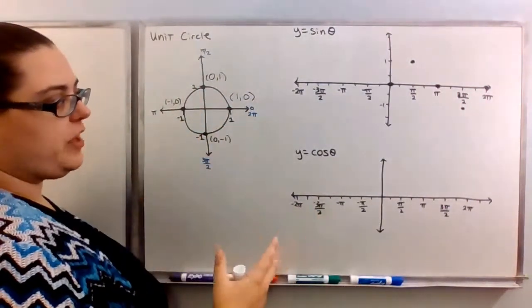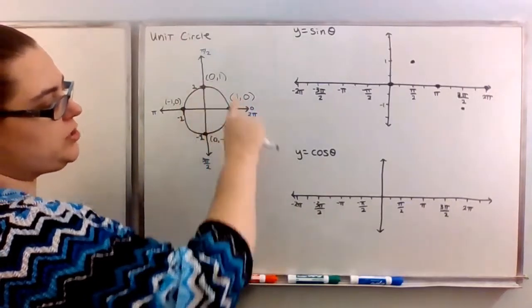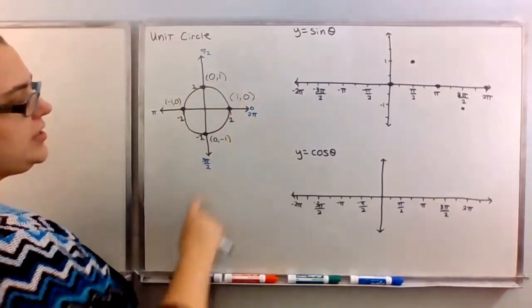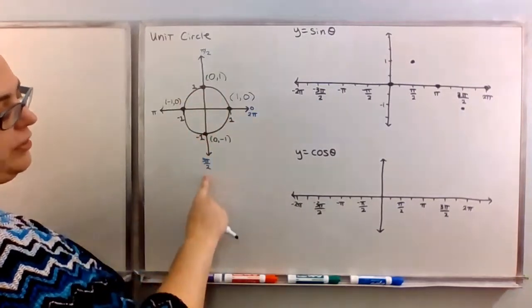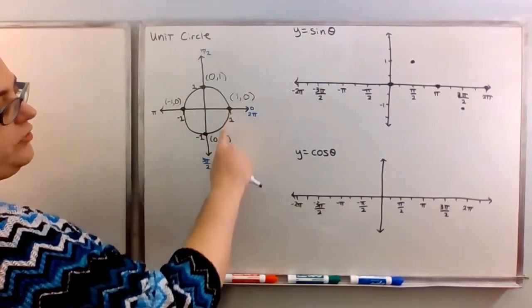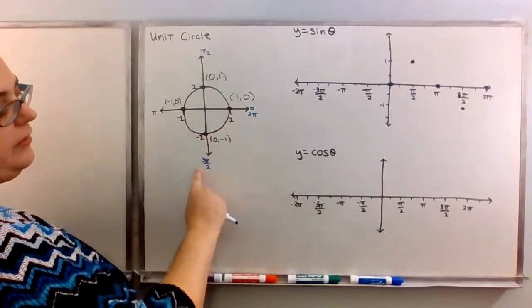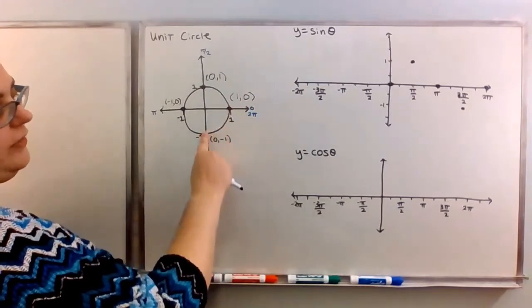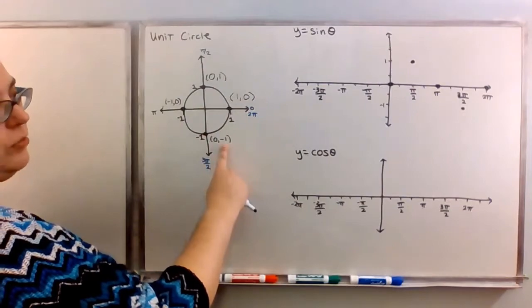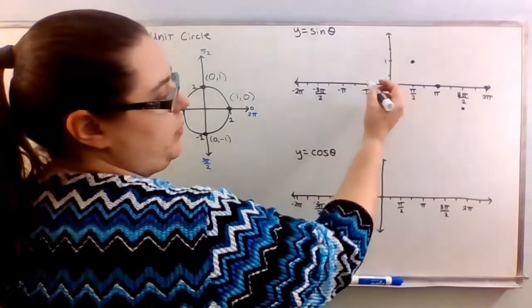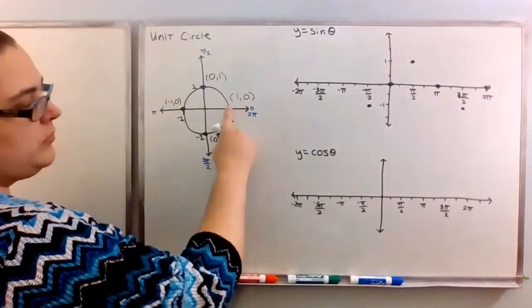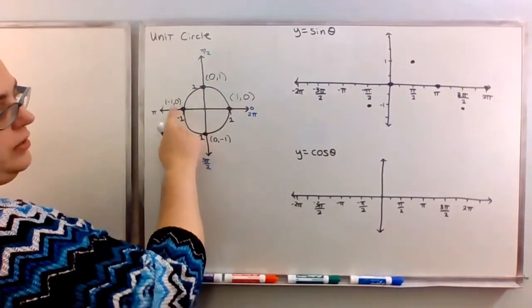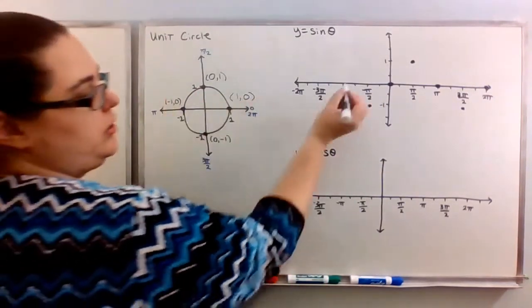We can also observe that pattern if we go in the clockwise direction. So instead of thinking of this point as happening at 3 pi over 2, I could think of it as happening at negative pi halves, because now I've gone negative pi halves, and it has a y value of -1. So at negative pi halves, the sine value is -1. When I go to negative pi, my y value is 0.